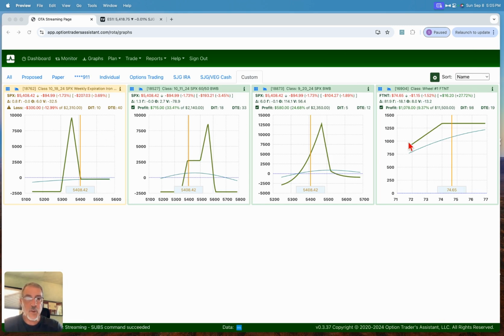And then these trades are currently open. So these all started life as various forms of broken wing butterflies. This one has actually been moved down twice now, as I recall, maybe even a third time, but all that's in the circle. Those of you that are members can go into that circle and you can see every transition that took place, of course, along with the video with the explanation as to why I did what I did.